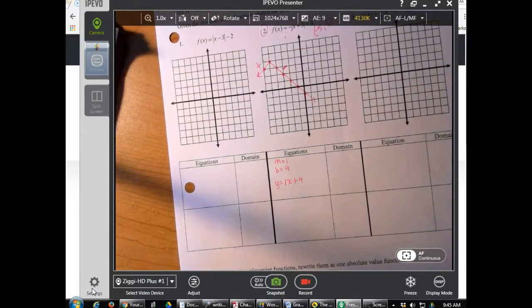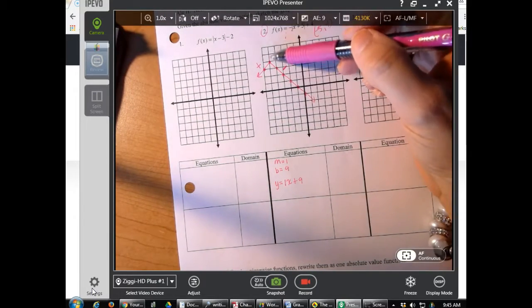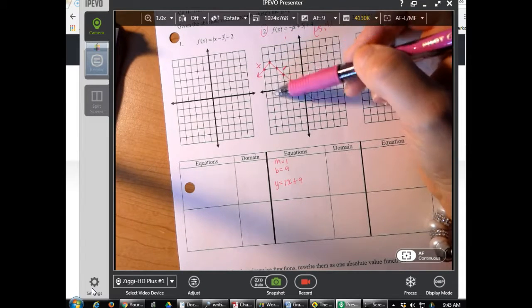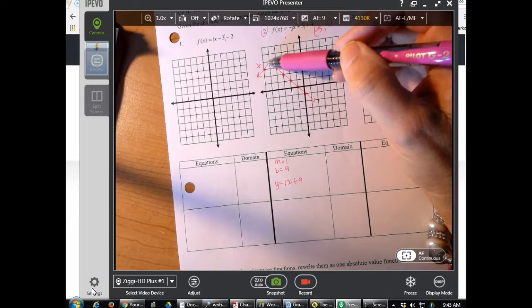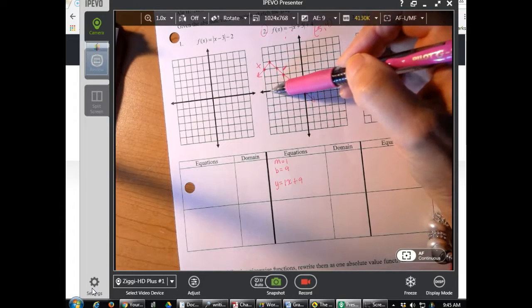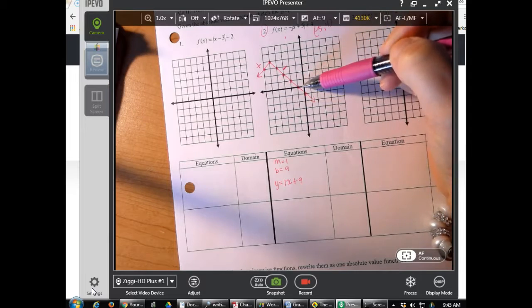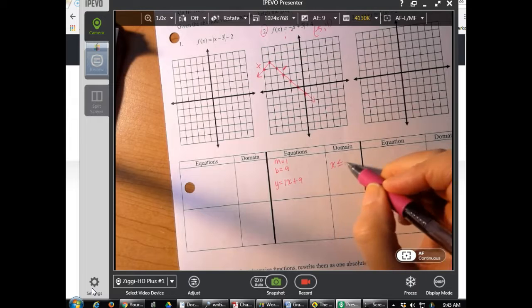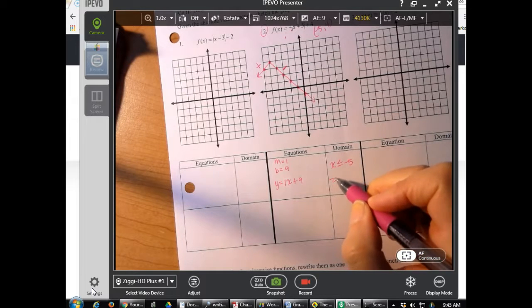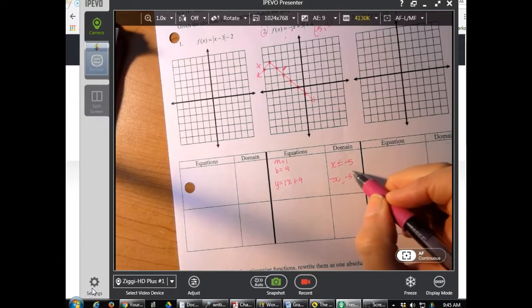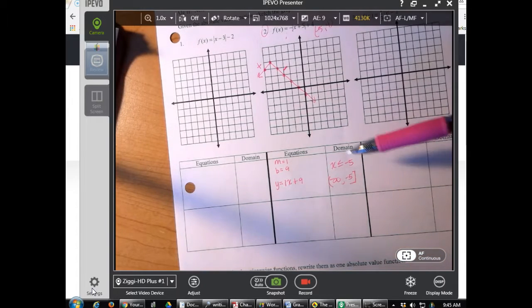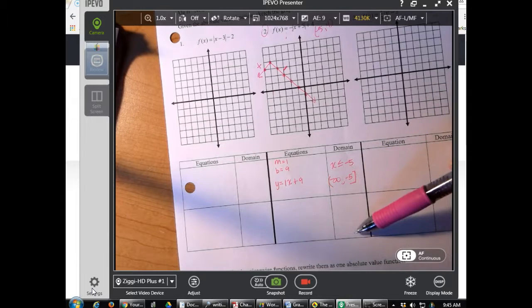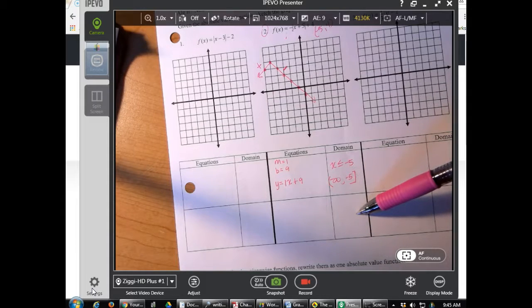And then from there, I just need to write my domain. Well, the domain changes at the x from the vertex at this -5. So I have a positive slope until I get to this -5, and then I have a negative slope. So the domain for this one is going to be everything less than or equal to -5, or I could say negative infinity up to -5 inclusive. And we talked about in class that I could include the -5 here, or when I do the other domain. I could do it either place.